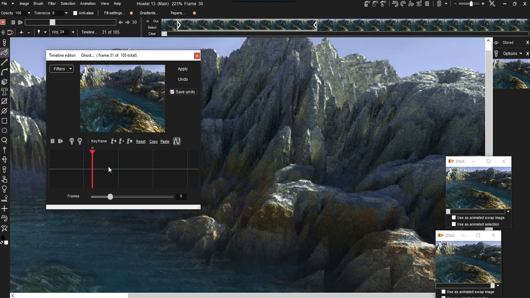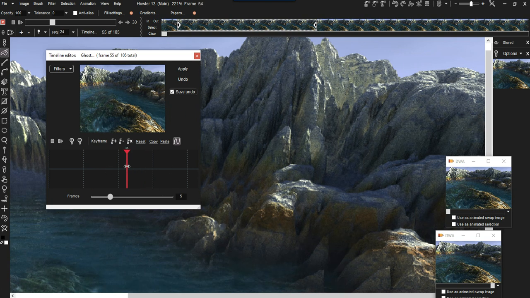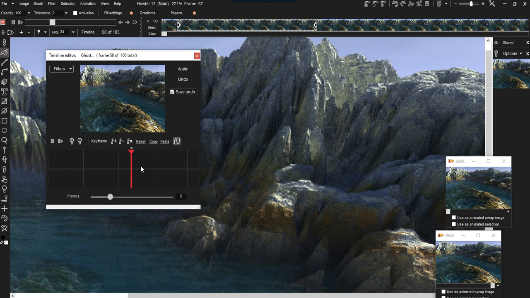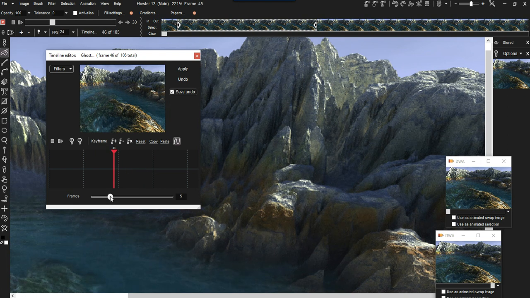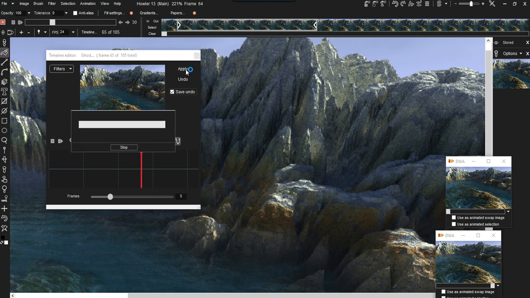and how many frames you want to trail to have that ghosting effect on it. Well, here, one of the side effects is if it's actually not moving, but it's just showing this noise, it will average those. It will ghost them and gradually make them seem to disappear. So I'm going to go with 5 for the number of frames, and I'm going to save undo just in case I didn't like it and I want to go back. Right. So now let's apply that.